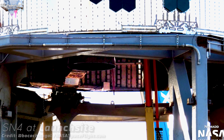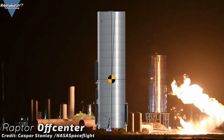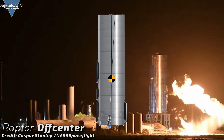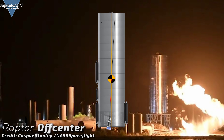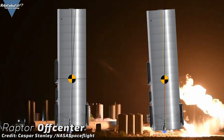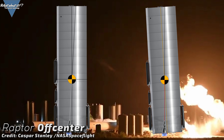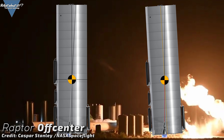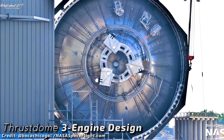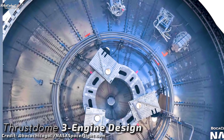One interesting thing to note about the engine is that it has been mounted off-center. Here is a little illustration done by Casper Stanley from my team, illustrating the difference perfectly. You can see the Raptor engine and how it's mounted relative to the center of mass — the balance point of Starship Serial Number 4. If the engine is not dead center under the stack, it produces so-called asymmetric thrust. This has to be countered by the engine itself gimbaling in the opposite direction. This will cause a pretty awkward flight motion as the Starship will fly slightly tilted. The Raptor can gimbal up to 15 degrees, and later versions with three engines won't have this problem. It's not easily possible to mount one engine in the center as the whole lower bulkhead would have to be redesigned, and that's not worth it for one test.